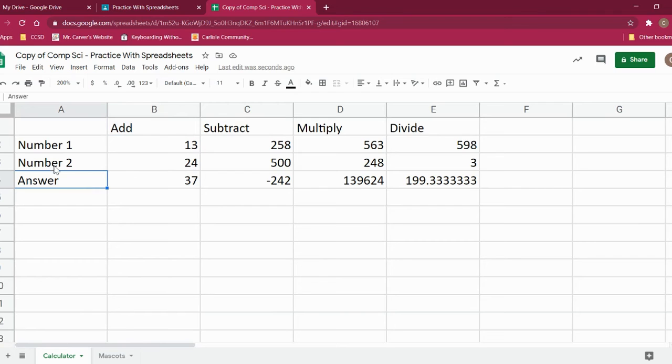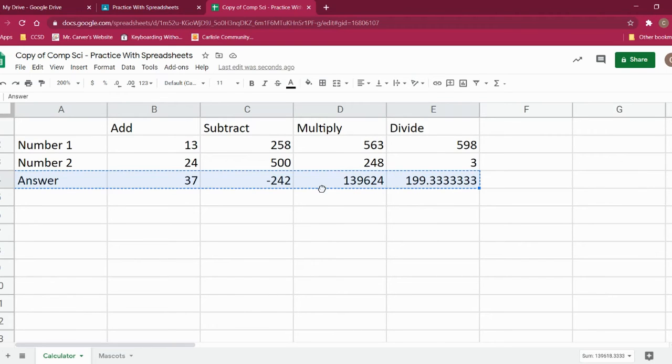So first, I've already got some data right here, and I don't want to erase this data yet. I'm going to click and drag from A4 to E4, these numbers here, and instead of erasing, I want to use my mouse, and if I put it right on the border there, it becomes a hand that will grab it if I click it.